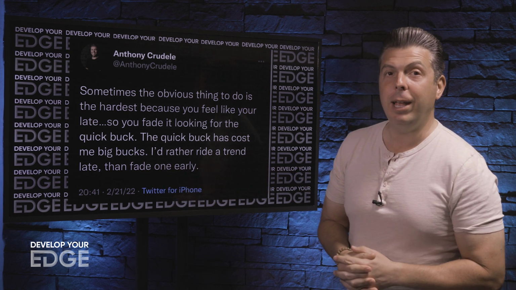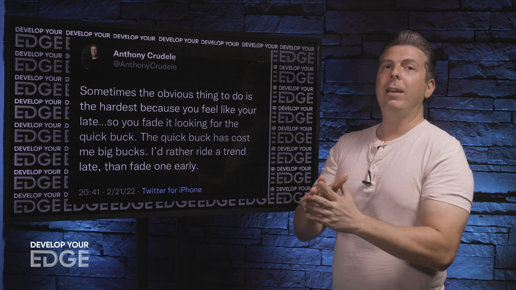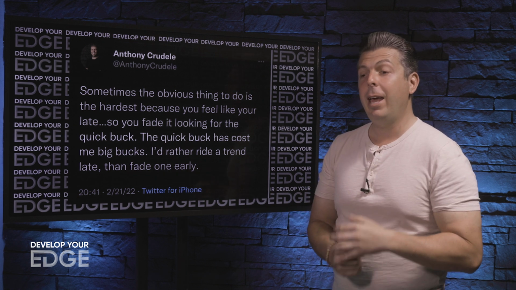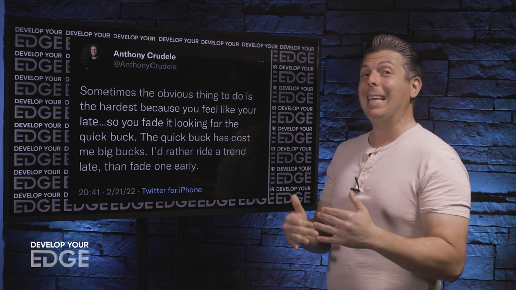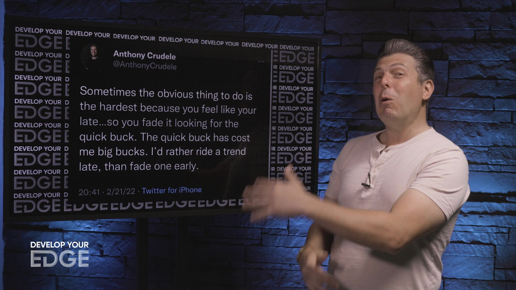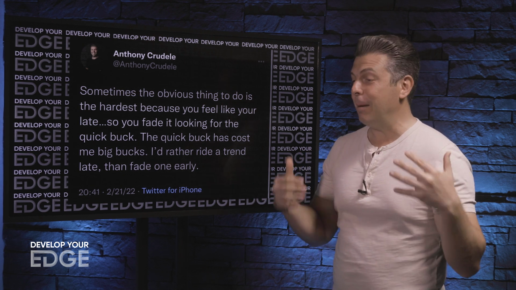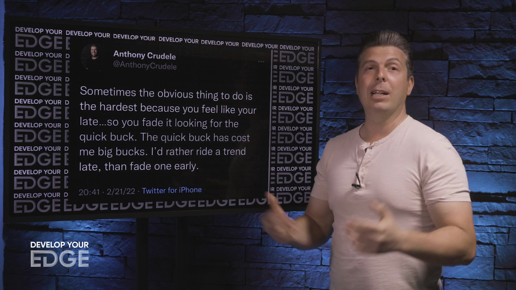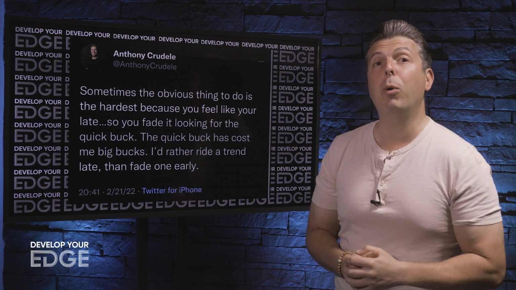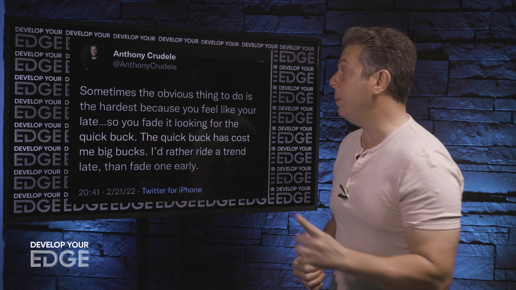I got myself caught into this, and I'm sure many of you can relate to this. I know that a primary trend is up or down by looking at my charts, and then I step in because I missed that trend and I try to make a quick buck going against the grain, I call it, versus continuing to trade with that trend because you don't think that trend can continue. Doesn't matter what it shows you on the charts. In your mind, sometimes you just want to fade it because you think, look, it's run its course. It might come back. I didn't catch this big move. Let me try and make a quick buck against the grain. But to me, that has always cost me the big bucks.